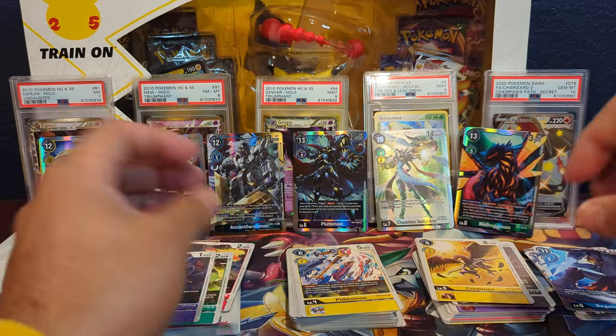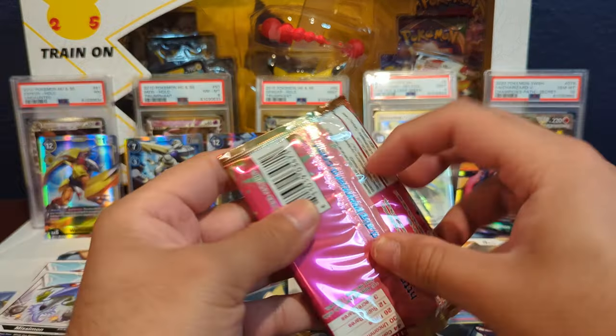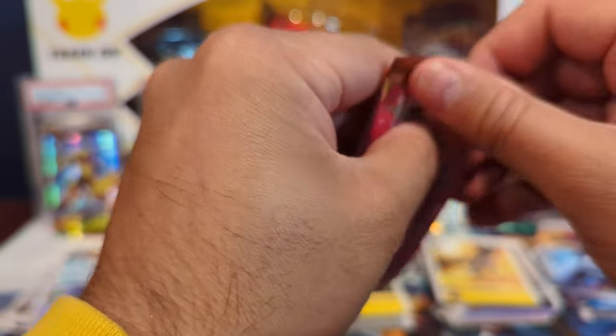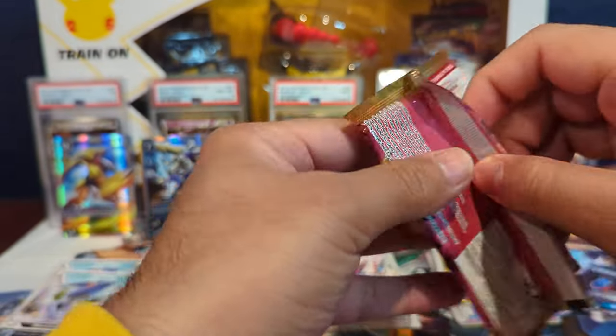Okay. Next pack. We'll see what we can get. I mean, we already got the alternate art secret rare. I mean, that's phenomenal.